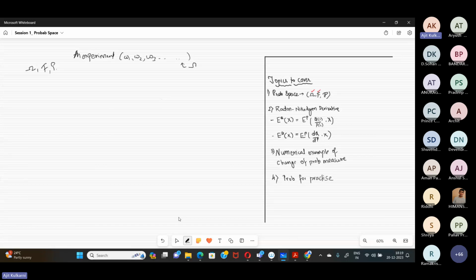Let us be more specific about it with an example. If we were to toss a coin, the possible outcomes are only heads and tails. So in the context of a coin toss, this is the omega. And if you have a die roll, you have 1, 2, 3 and so on up to 6, and this is your omega. I hope everybody is comfortable with this concept, so that we can move to the next concept of filtration.